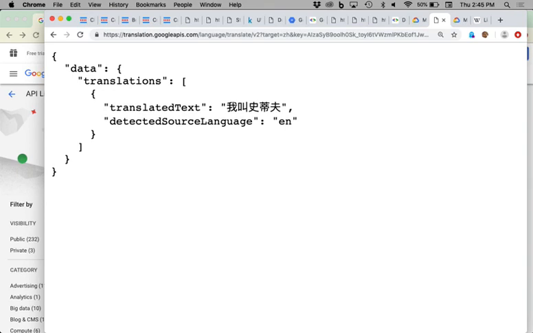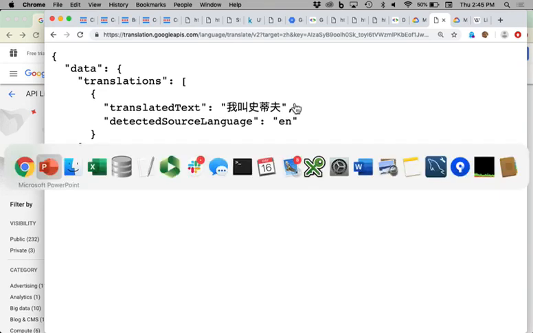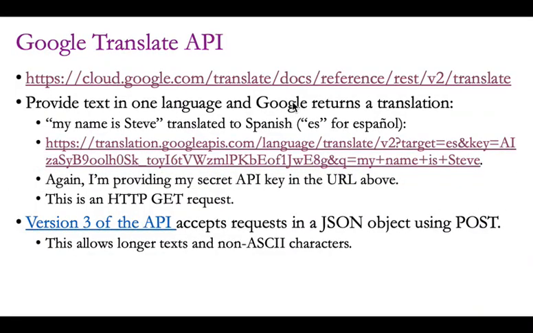In order to do that, unfortunately, I can't just use a browser, because browsers don't provide data when I just type into the URL. You'd have to do that in a program or on the command line with a curl command or something like that. But the same idea holds. It's still an API where you provide data. In this case, the data we're providing is just the text of the URL, but you can also provide data in other ways, and you get a response.